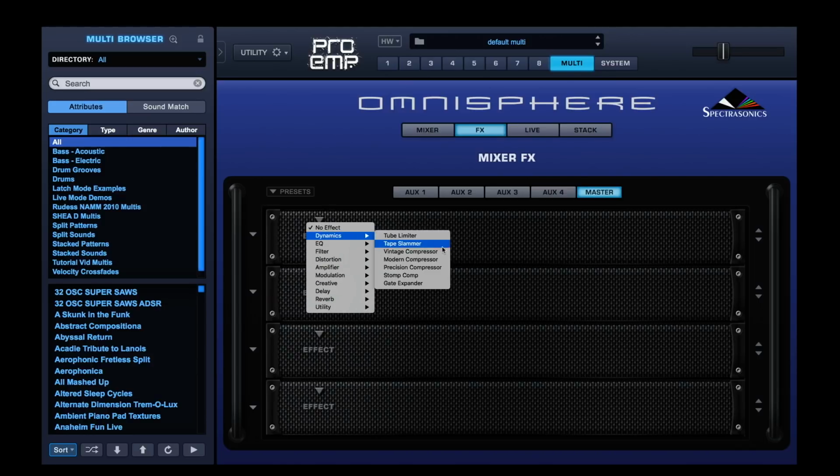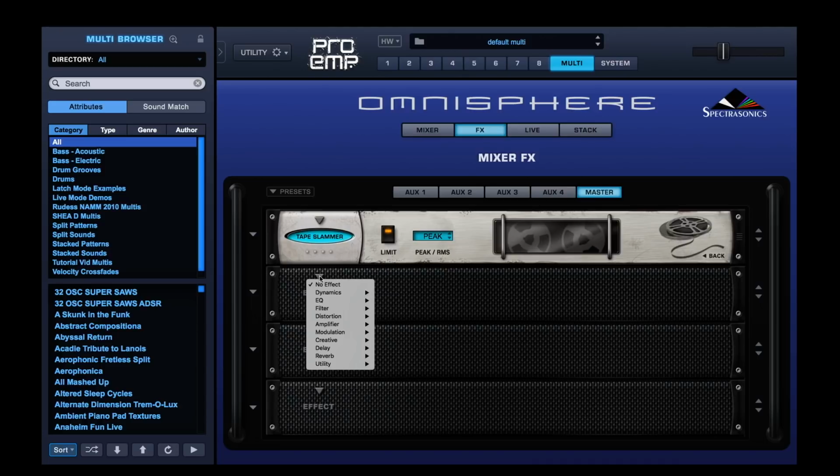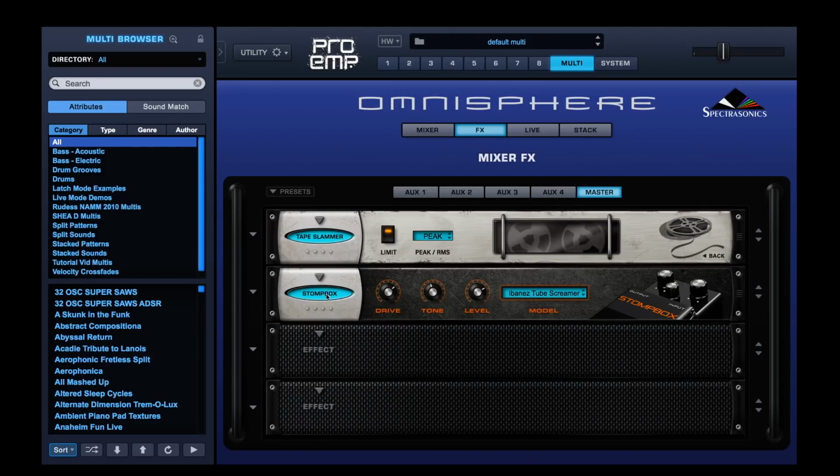Let's go to dynamics. Let's go to a tape slammer. Pretty good. Let's try another one. Let's go down here. Let's have a look and see what we can get in terms of some grit. So maybe some distortion again. Stomp box modeler. Oh, I'm not sure. I don't think that's going to... It's a little bit too much, really. Maybe that on some form of auxiliary would be quite nice.